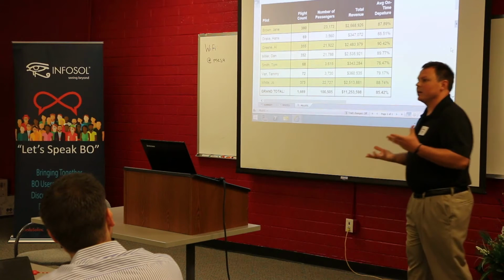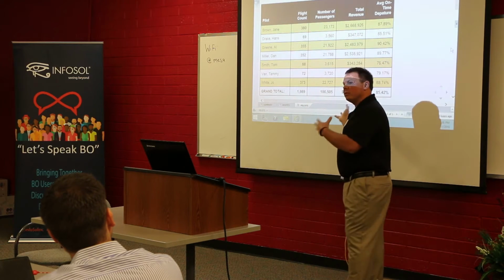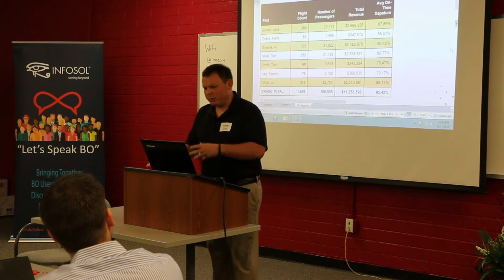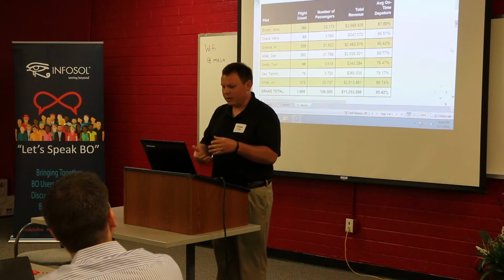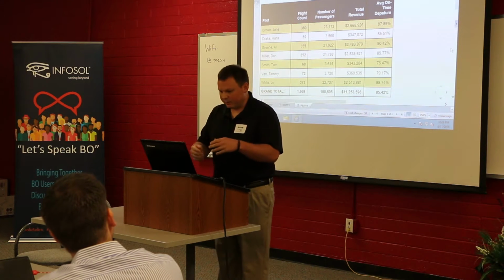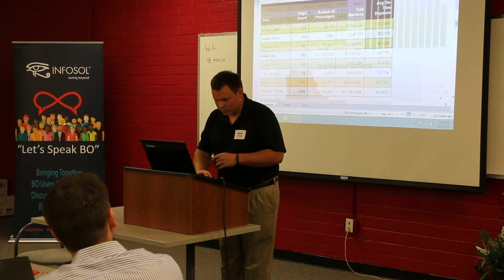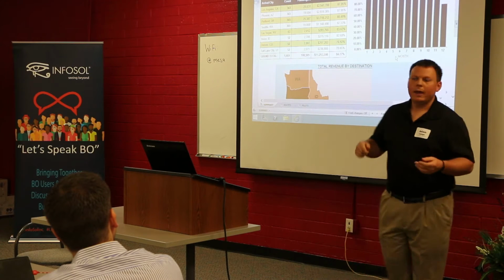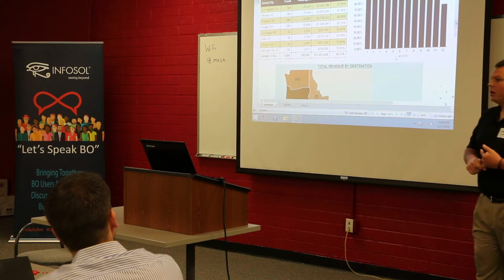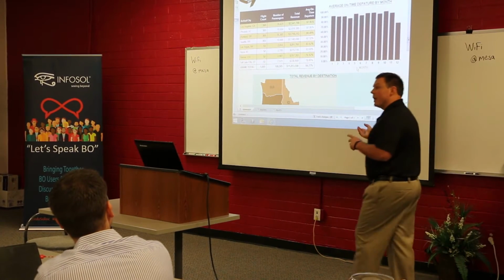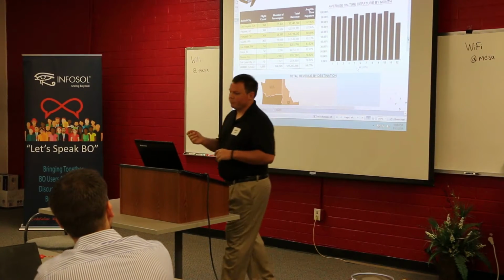So right now this is all static information. We really can't drill into it at this point. So we're just consuming the information. Maybe we take it out into Excel, but we don't have any vehicle through which we can slice and dice the information. Like, let's say that I wanted to look at this summary page, but specifically for a particular pilot, or specifically at a particular fare level, or something like that. So I don't have that capability right now.